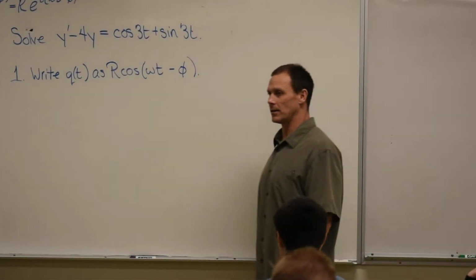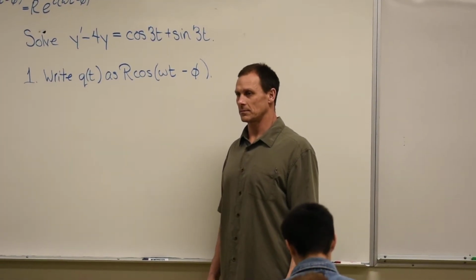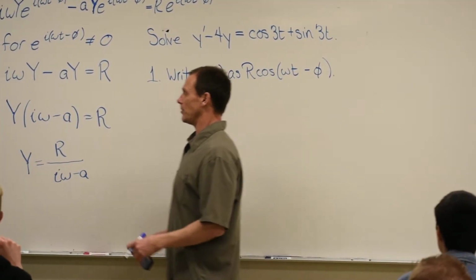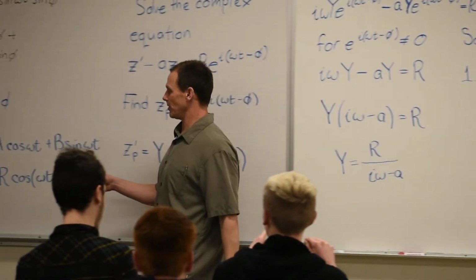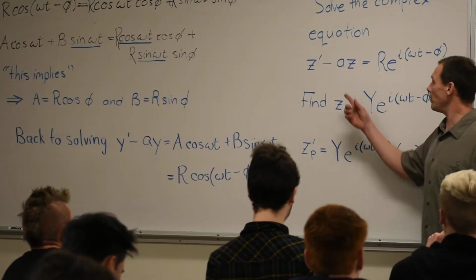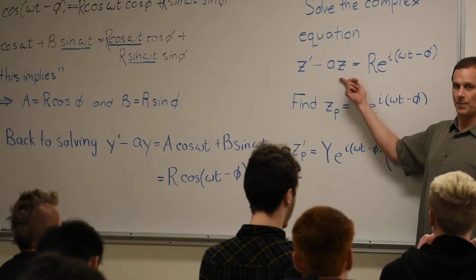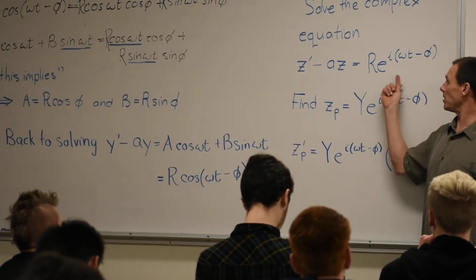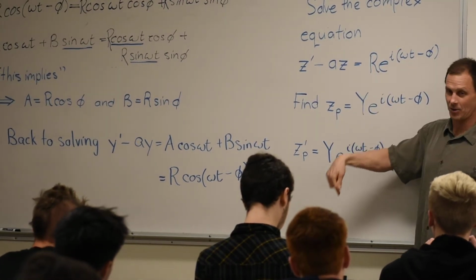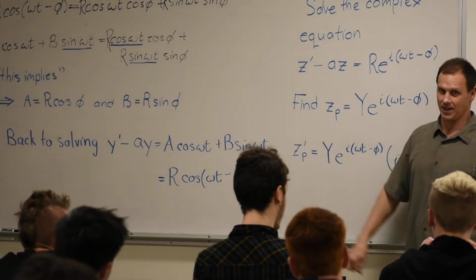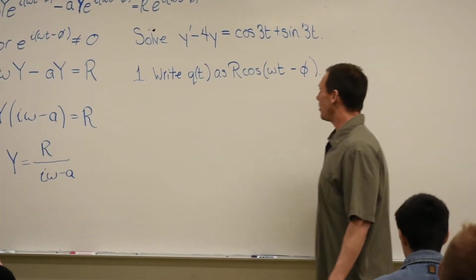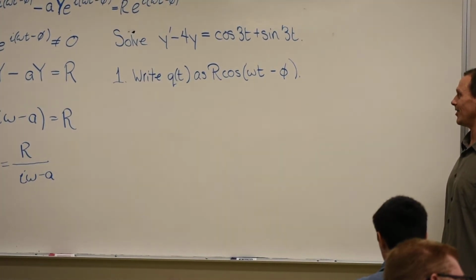Why do we jump from Y's to Z's and then forward? Because we're looking at a complex one. Here, this is the real function, y, but we're solving this complex one, because this is a complex number, or an exponential function, and then we're going to come back to y. Remember that. It's going to be a process, I promise. A long one.